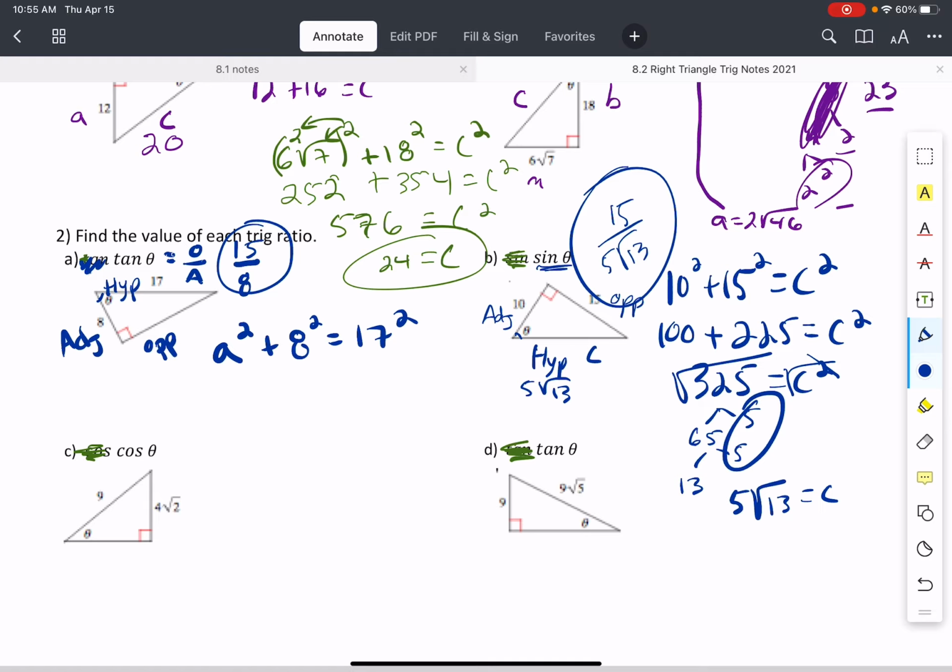And again, I don't even care if you reduce it because these represent actual objects, like when you're building things, and I think it's helpful to see the actual lengths of them. Okay?